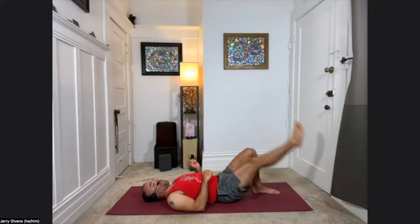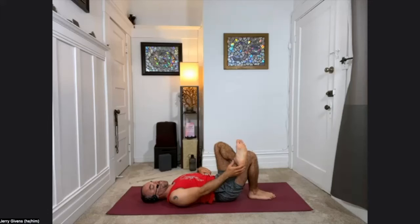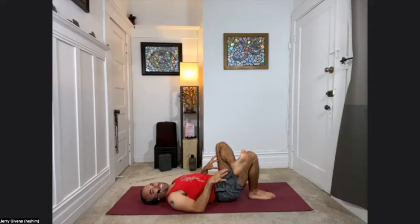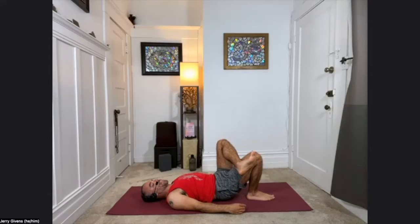So bending the right knee, bring the foot flat to the floor like you would for bridge pose, and then flexing the left foot and bending the left knee, bring the left ankle to the center of the right thigh. Good. Again, we're starting with the half bridge, the hip stretch bridge. So right foot flat on the floor, arms by your sides. Inhale, pick up the hips, reach the pelvis toward the ceiling. And exhale, slowly lower back down.